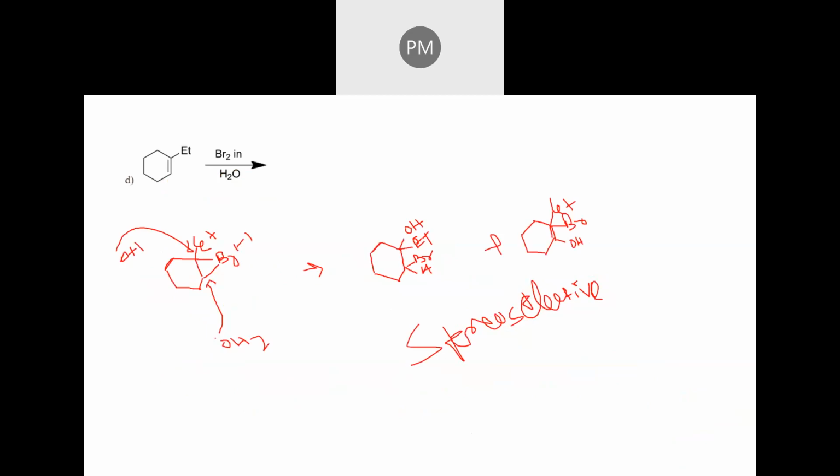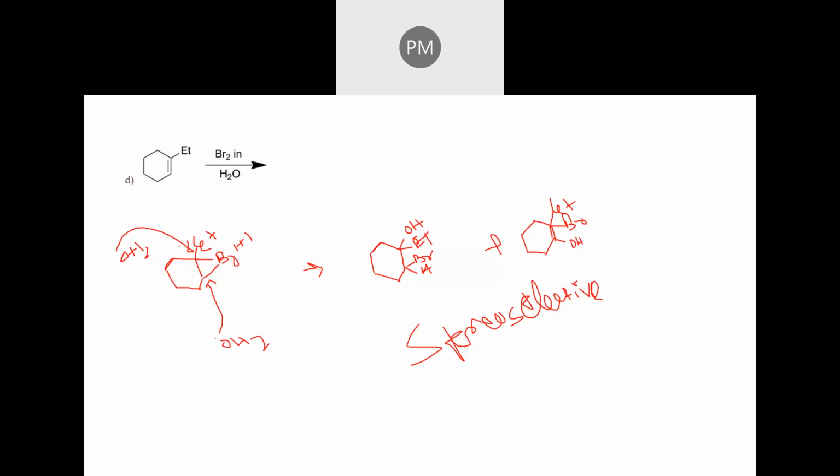Now the next example. The bromine and water reaction, we know the bromine and water reaction. So bromine first produces a three-member ring with that double bond. If it is produced like this, this three-member intermediate, now there is the possibility of water attacking from this side, this ethyl side, or from this side.